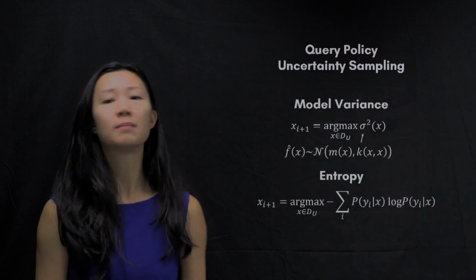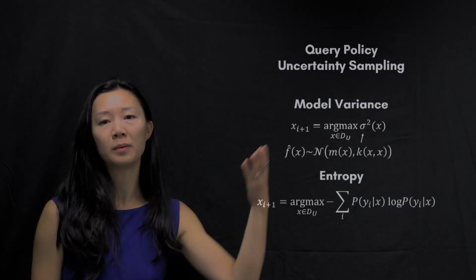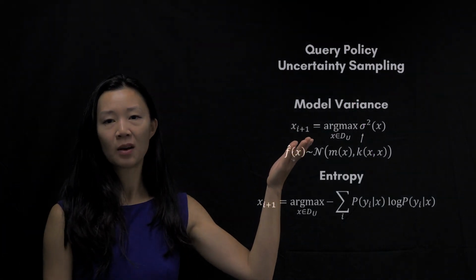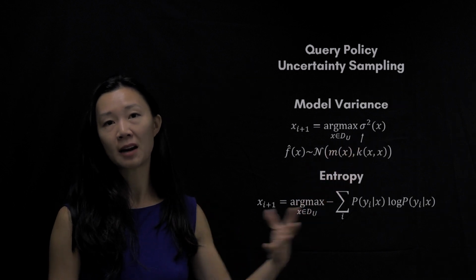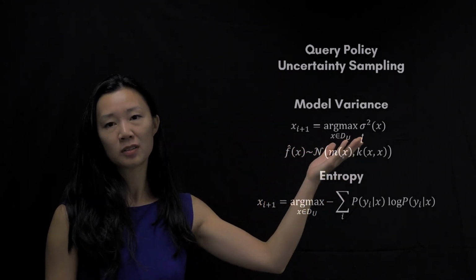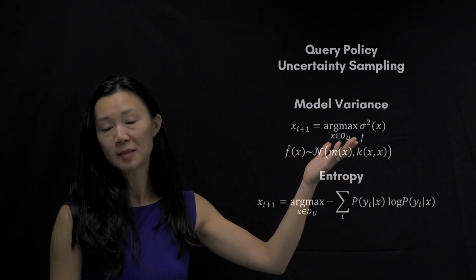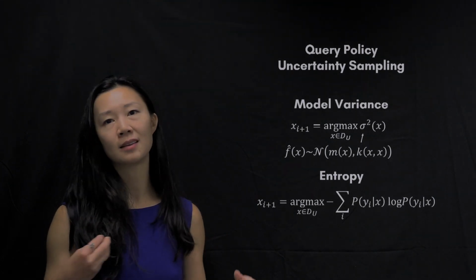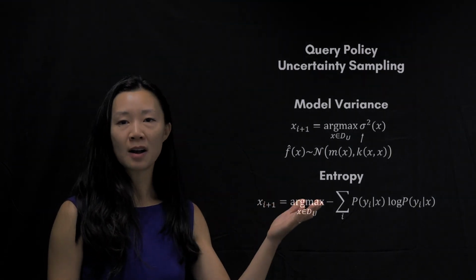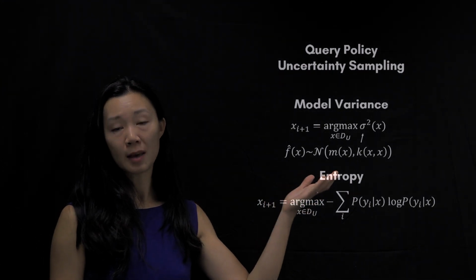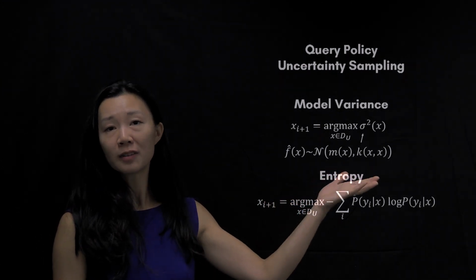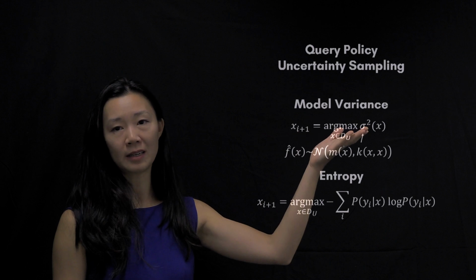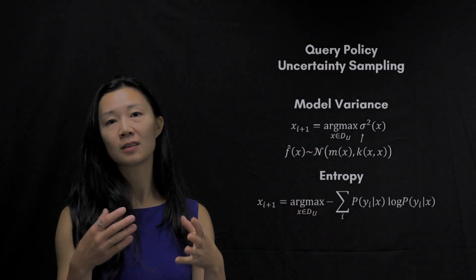And you can mathematically describe that with this equation right here, where uncertainty can be characterized by model variance, sigma squared specifically. And if we were to use Gaussian processes as the example, a Gaussian process directly outputs a mean and a covariance, where that covariance describes variance at that test point.